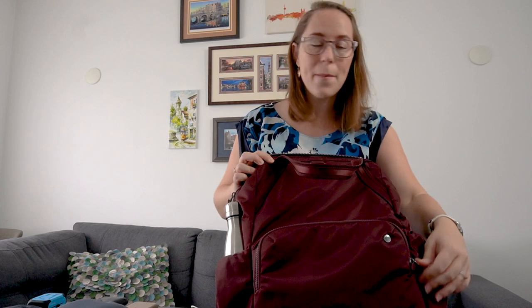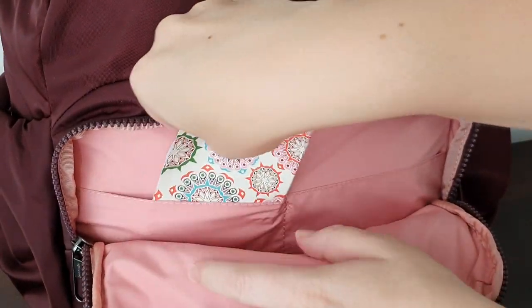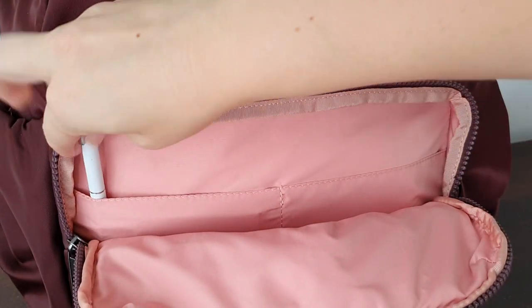In the front pocket, things I think everybody should carry: a tiny notebook and a pen. Always, always carry a pen with you. I have medium-length hair so I always carry hair clips and another type of clip, and usually a hair tie - you just never know what you'll want on a flight. I also have earbuds. On shorter flights, since we mainly travel to Europe, I don't feel the need for noise-canceling headphones for just two or three hours.